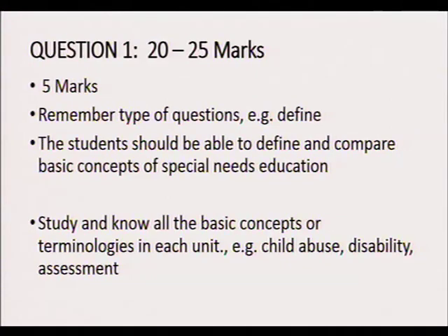Now we start with the questions. Question 1 has 20 to 25 marks. The questions are 5-mark questions that you find in this section. It's a remember type of question like define, list, and name. So here the focus when you study it, you should be able to define and compare basic concepts of special needs education. It means you need to study all the terminology, all the basic concepts in each unit.